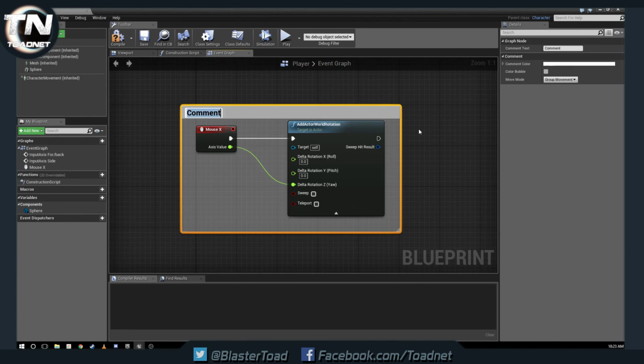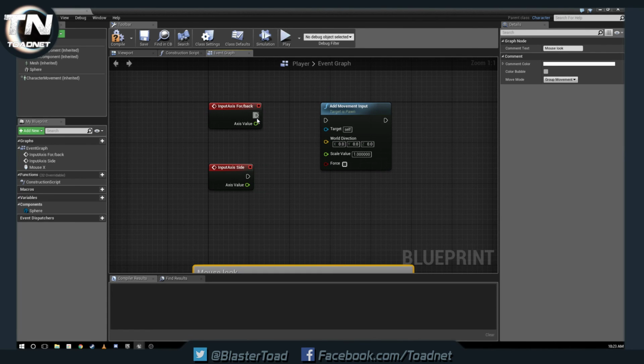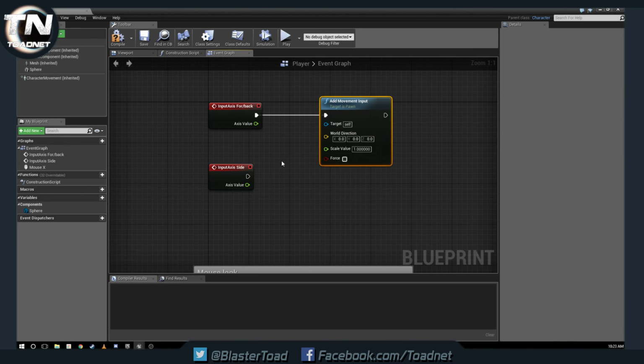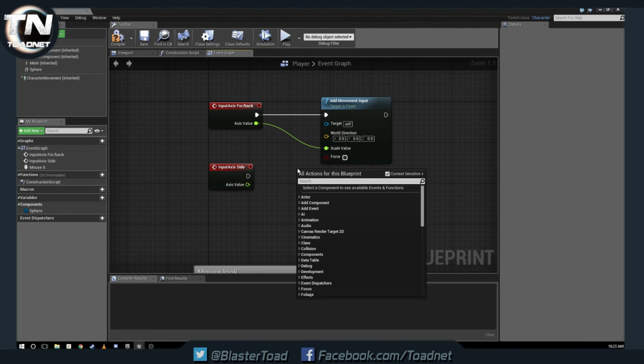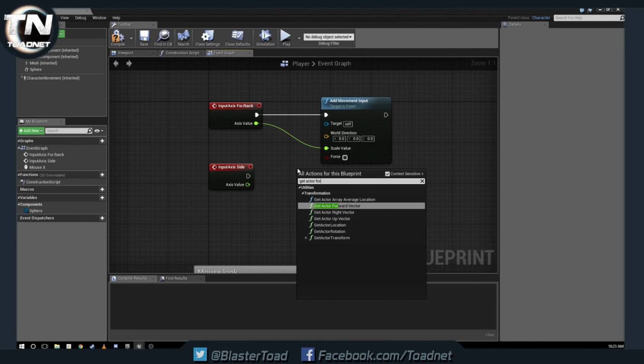Let's comment everything with C. Mouse look. Okay. And then we are going to add to this pawn. And in the world direction, so scale value, world direction, we want to get actor's forward vector.